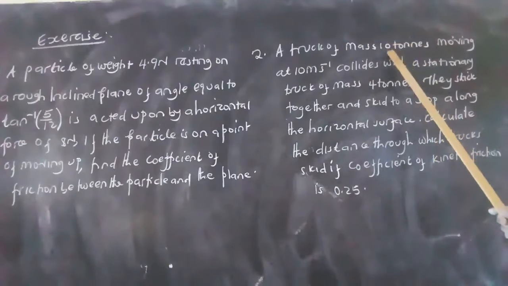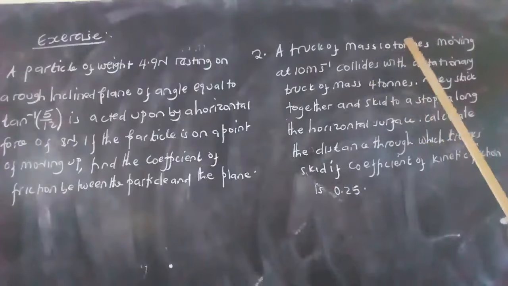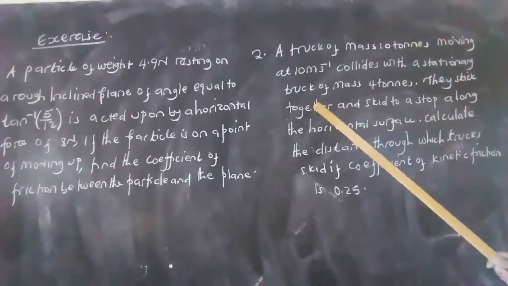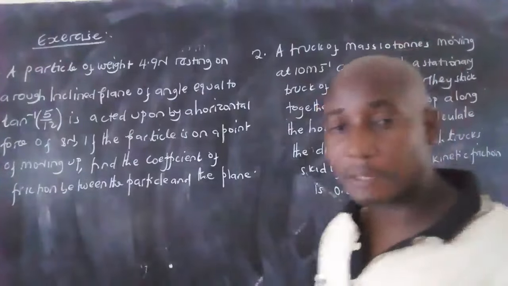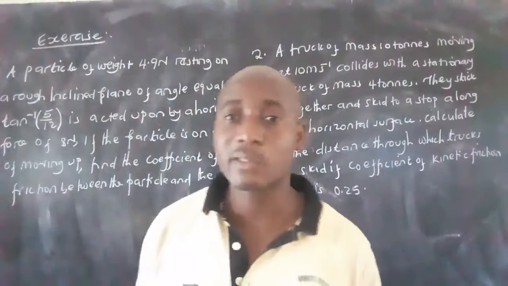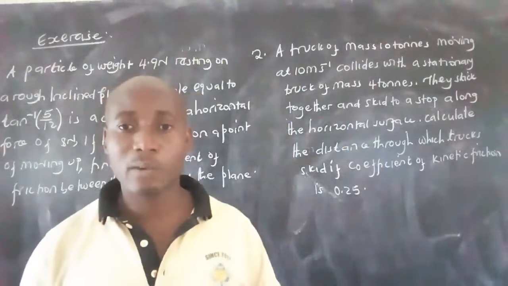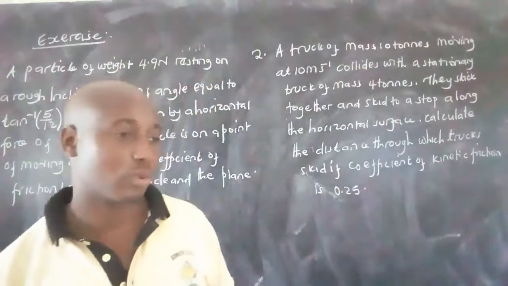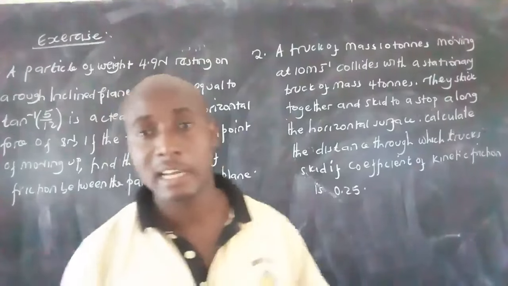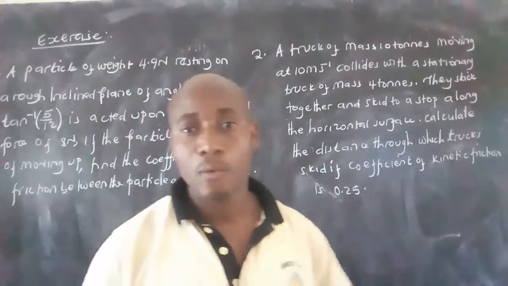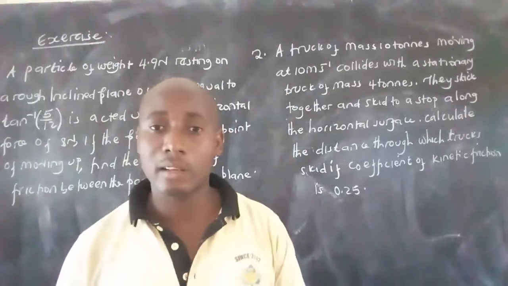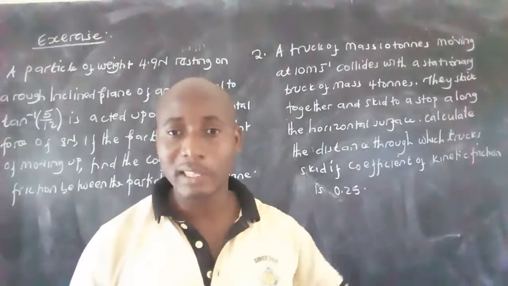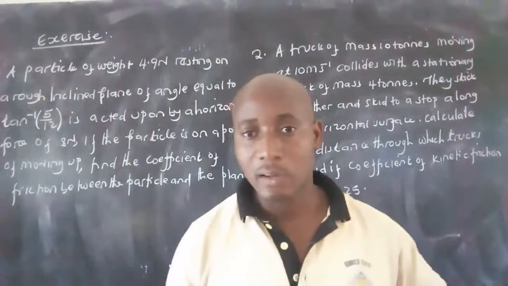Now here this is a truck. So this is a truck colliding with another truck. So when they collide, of course, after collision they stick together, and then they skid together before they stop. You know, when they collide, obviously they come to a stop. So before they come to stop, they skid, and when they skid it is sliding. When they skid, the road is not smooth. So it is a rough one.